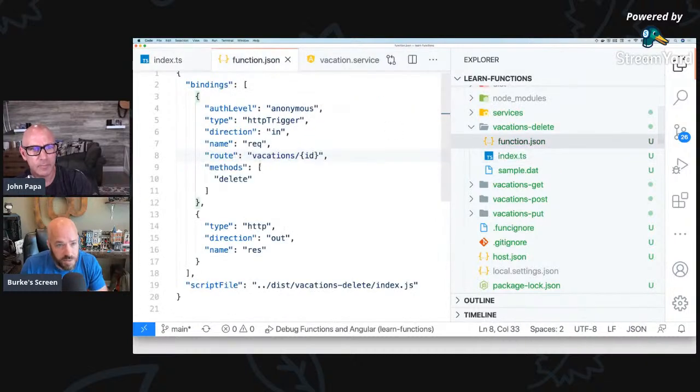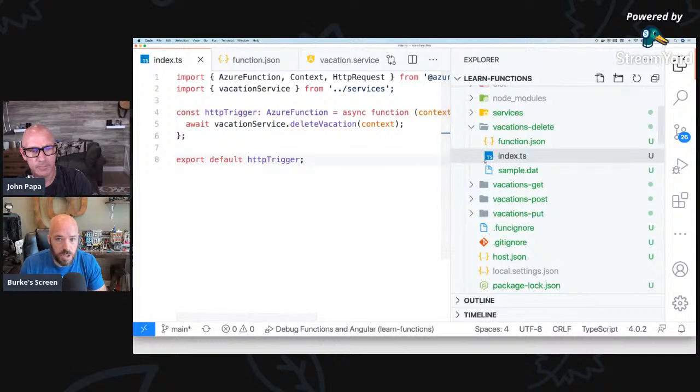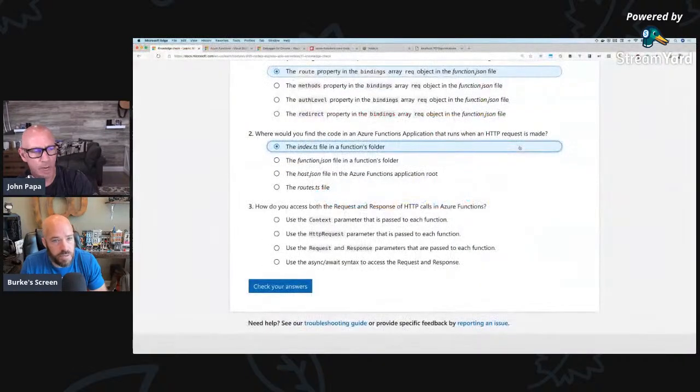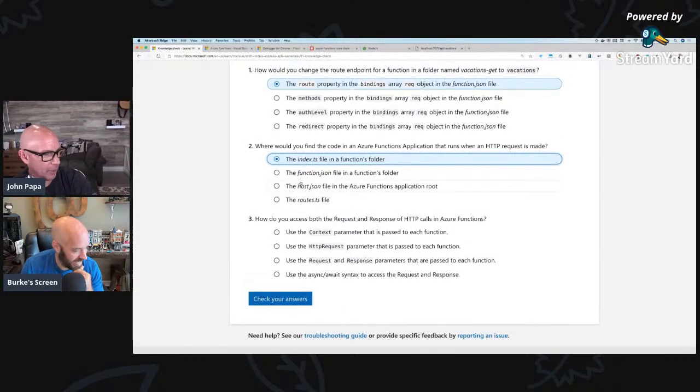This isn't code. This is configuration. Right. And then we didn't look at any other files besides these two. So it's got to be one of these two. Right. We didn't even look at the host JSON file, and we didn't list the sample DAP, but you can even delete that one, as you said. Yeah, and I don't even know what this is, and I don't know what this is. And Belgique is saying in the chat that you are correct on 2A, so we'll roll with that.